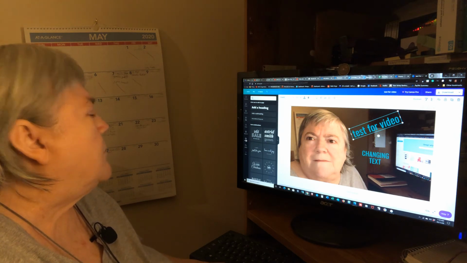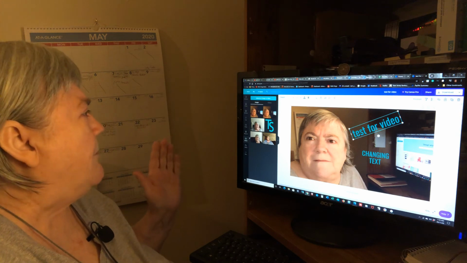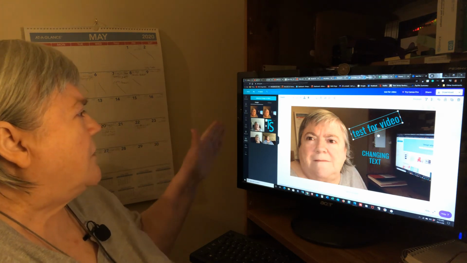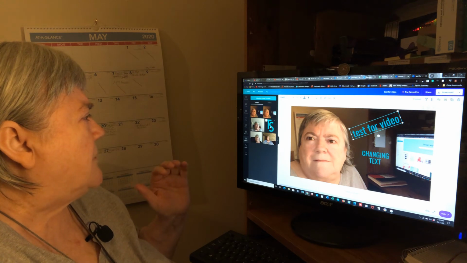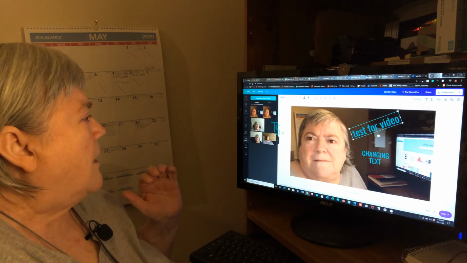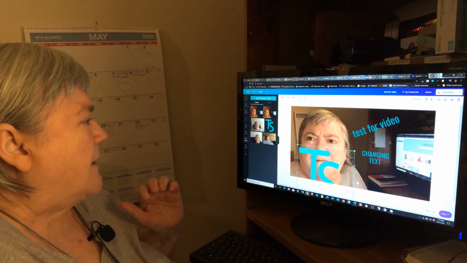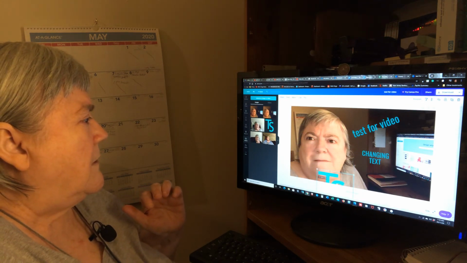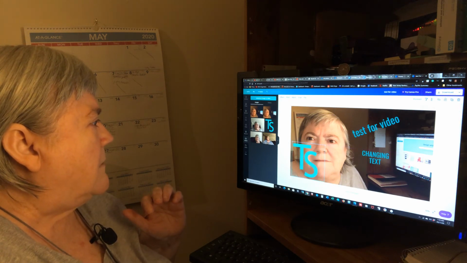So you would go to upload, wherever your logo happens to be. Now this saves whatever you upload. So in my case, what I'm using is my little watermark. So I just drag it over here, and then I resize it. And I move it over into the left-hand corner. That's where I want it.